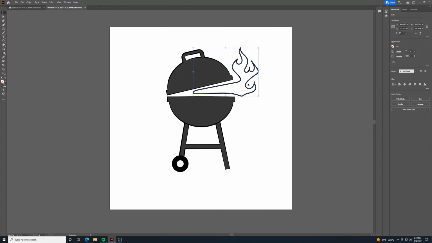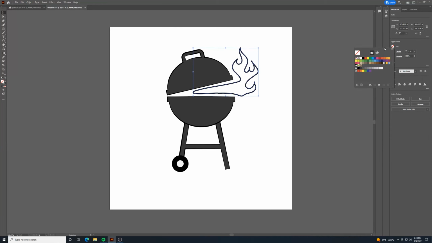But if I have that selected and I right-click, I can then go to simplify. And they have this auto simplify, so you can push that or you can drag this around if you need to try to fix any of this at all. And I actually don't think that is the worst thing that I've ever made. I'm not real crazy about this part right here, but I think it'll be all right for now.